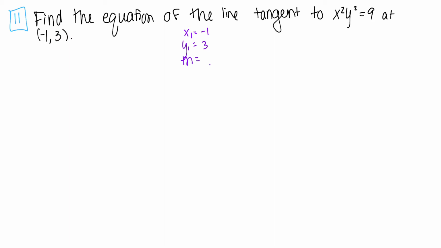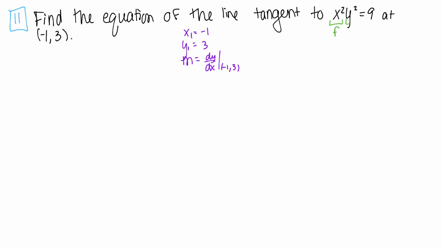For the slope, normally this would be like f prime, but it would be like f prime of whatever x value you have here. In our case, we're going to have an x and a y value to plug in. So the more appropriate way of writing this would be dy dx and evaluate it at the point -1, 3. So we're going to find the derivative and evaluate the derivative at -1, 3. So we will start by taking the derivative of x squared y squared. That's going to require product rule.